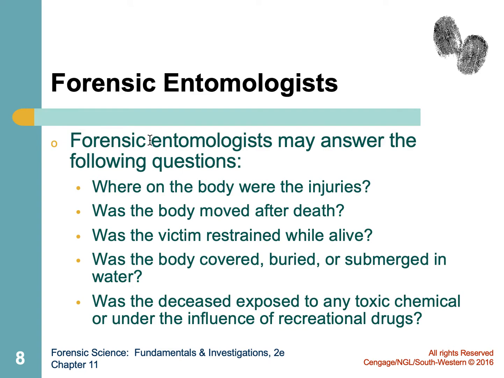Okay, so what questions are they going to answer? Where the body injury is at. Usually you'll see that with maggots. Maggots like a warm, moist environment. So if there's an injury that occurs and exposes the inside, the maggots usually get laid in there, and they're going to be able to develop and eat the nutrients from the body.